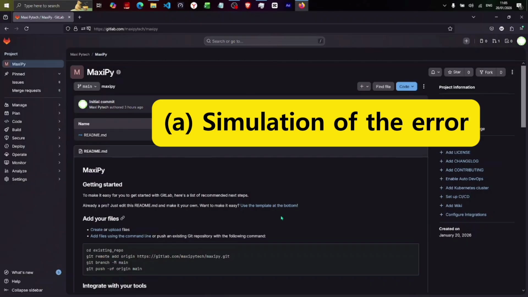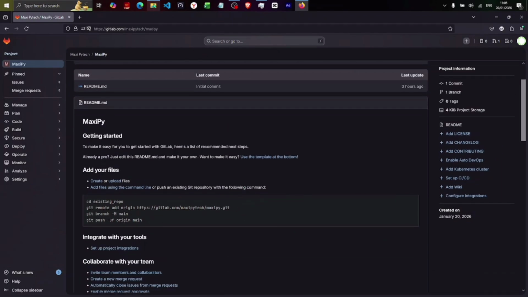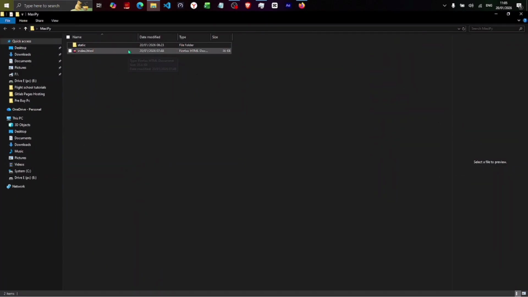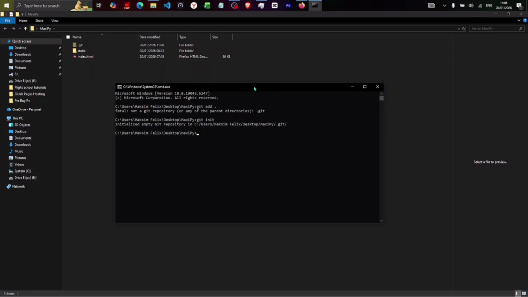I've created a repository on my GitLab and I want to push a project from my local machine. And here is my project. We have the index.html and we have the static folder, okay? Now, what I'm going to do is basically open the command prompt or the terminal from here, cmd, then I'll go to the, actually not code. I should now git init. I've not initialized git. After initializing git, I need to add everything. Git add, and now git commit first project.